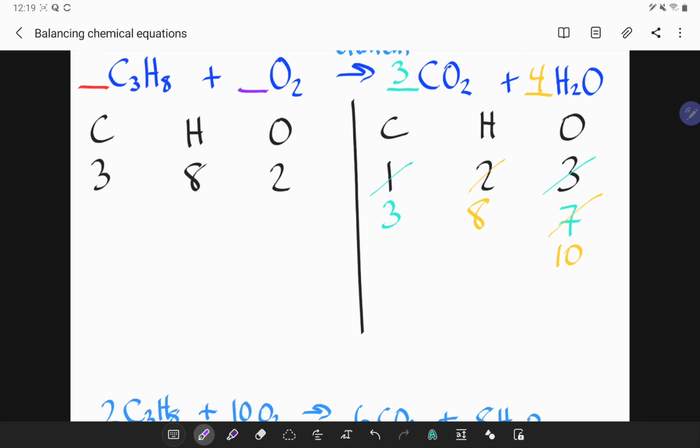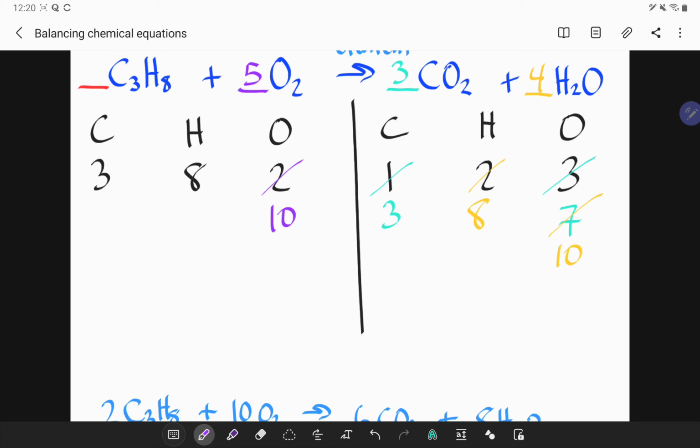So if I'm rephrasing that question for us, what times 2 equals 10? Well, we probably know that 5 times 2 equals 10. And let's recalculate everything over here. Well, 5 times 2 equals 10. We still have 8 hydrogens, still have 3 carbons. We're good. All right, so we get our final answer of 1C3H8 plus 5O2 yields 3CO2 plus 4H2O. Got our right answer there.